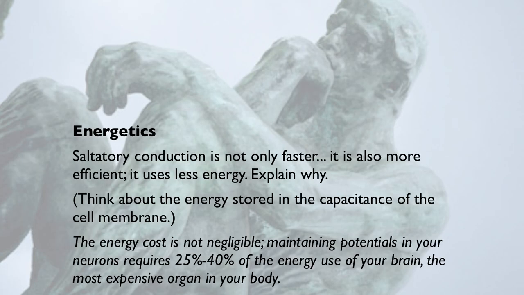Because, think about this, when you're charging up a cell membrane, you are charging up a capacitor. And we know the energy stored in a capacitor is equal to 1/2 times C times delta V squared. And delta V is the potential of the cell membrane. So if the capacitance goes down, the energy stored in the capacitor goes down as well. And this is not trivial. And so to have reasonably fast nerve conduction and to have reasonably efficient nerve conduction, you got to myelinate the axons. And that's a very, very adaptive thing. And we are put together that way, which is a good thing.